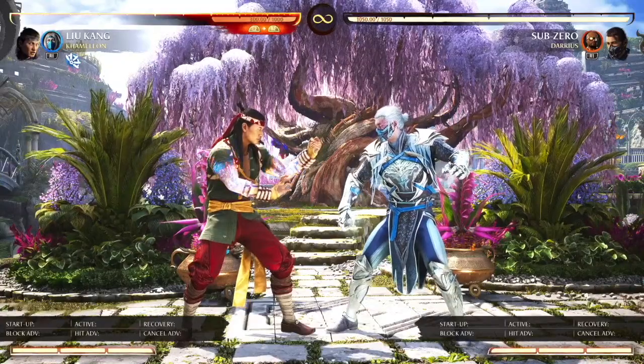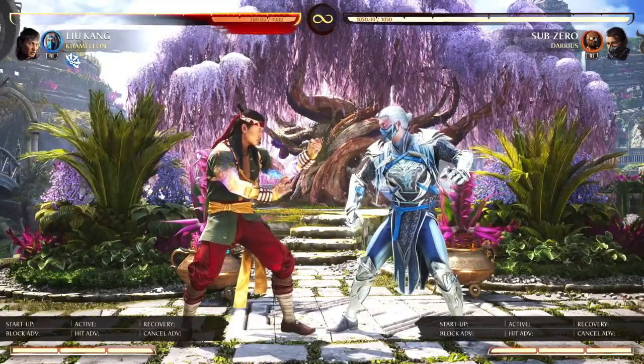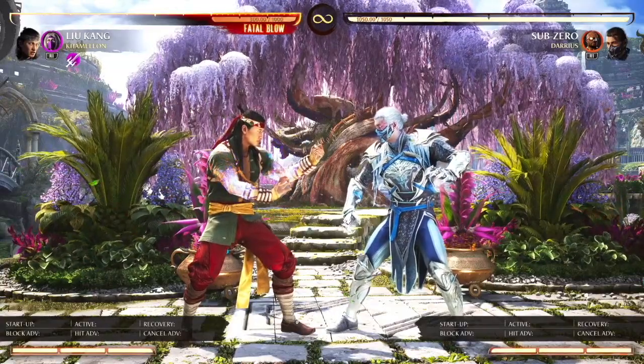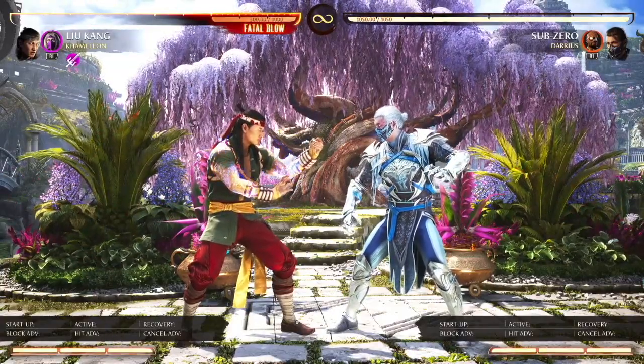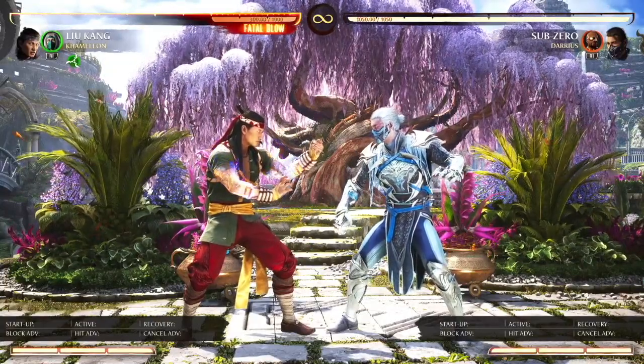You can use it on block, but remember, it only works for one hit and it's extremely situational, but it can get you out of scenarios where you're literally on 1 health, but you've got to use it like a 100 IQ person.